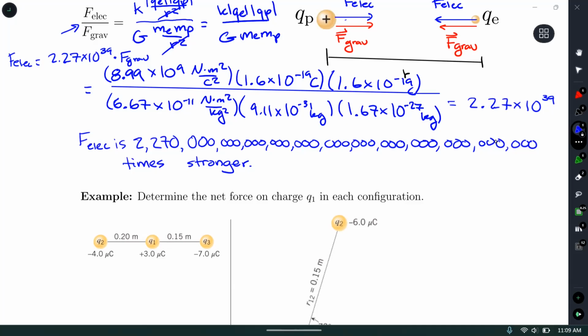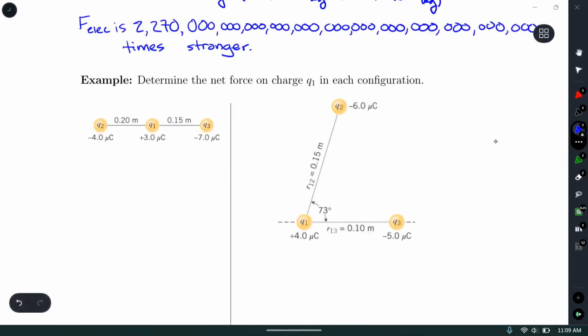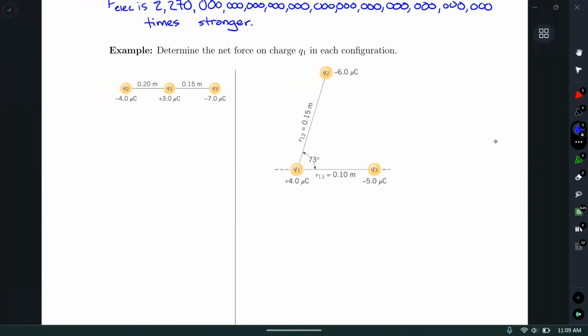Hopefully that makes sense. It also means, though, if we did not have neutrality in most of the universe, if we didn't have just very small pockets of net charge in different places, everything would either be collapsed in on each other if we had an excess of one type of charge and you have attractive forces, or be torn apart. And that's from repulsion. So either would be no chance of us existing. We're in like the Goldilocks zone of charge, which is 0 net charge. Okay, so that's pretty wild.